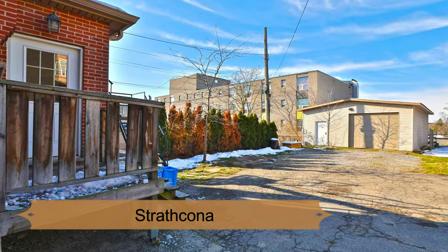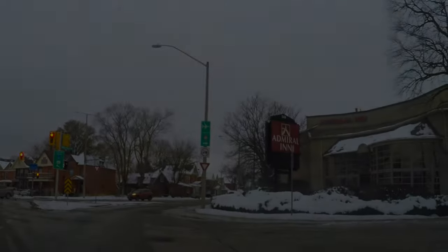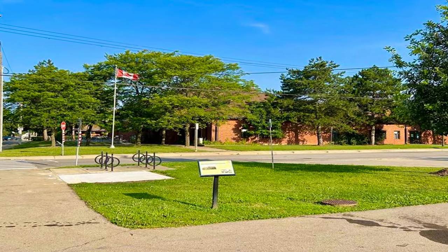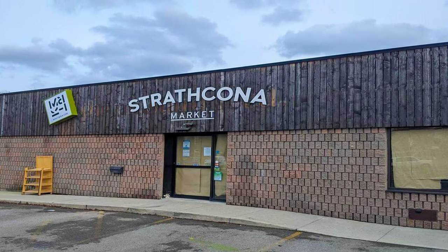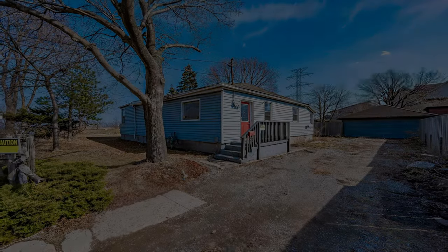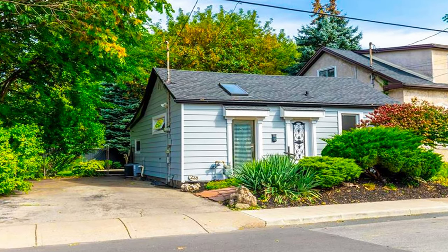Number 6: Strathcona. Strathcona is located west of downtown Hamilton. All amenities for day-to-day living can be found within walking distance. There are many restaurants and retail shopping options for residents of Strathcona to enjoy. Dundon Castle and the Bayfront Park are just two of the many highly sought-after locations for outdoor and indoor activities for couples or the whole family. This historical neighborhood is a community primarily made up of older residents. The quiet and tranquil nature of the neighborhood offers a peaceful place to rest after a long day in Hamilton Center. Home styles are either connected or single-family homes. The average price of a home in Strathcona can range from $200,000 to $400,000.